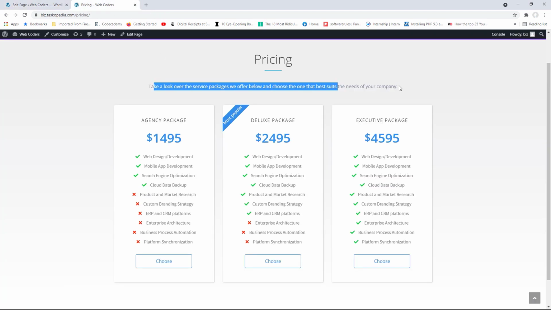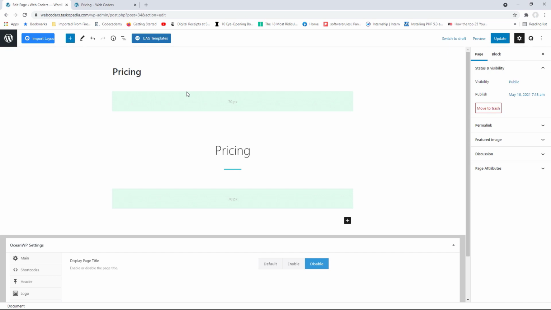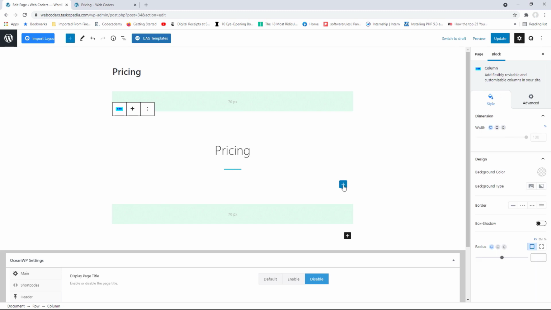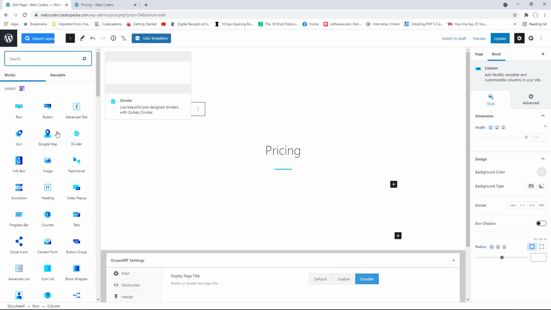Let's go ahead and first of all add this text by making use of the advanced text. Now be careful, don't click on the plus button down here because this will be for a separate row. We're going to click inside the current pricing row right here and then click on this plus button. So always make sure you're adding your contents inside of your rows. So I'm going to go ahead now, click on the plus button to add our block, and we're looking for the advanced text with Qubely.